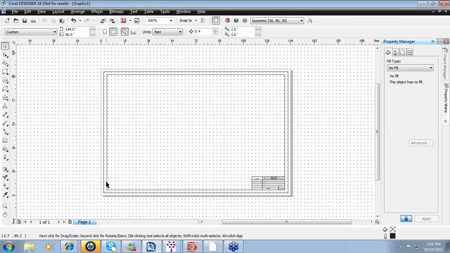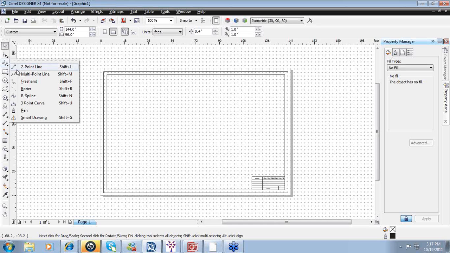So on our design, we have no objects selected, nothing is selected, no page borders, nothing within the title block is selected. We can verify that our units of measure are feet. And now it's time for us to draw some lines and work with our line tools. Again, on the left vertical toolbar, you will locate your lines. X4 users, all of your lines are within one button. We left-click on the curve tool, and this will expand our menu option for the 2-point line, the multi-point line, as well as some curve line options.